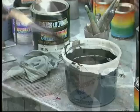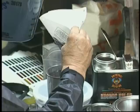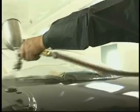Now again, straining into the gun cup with the black base. And we talked about mixing some BC26 into the black to gray it a little bit. On large objects, I like to do that. But what we've found with the Kameleon colors is they cover fastest over the black base. So using the black base is generally considered a must. But when you get into large areas, by graying the black, you definitely improve your application techniques because there's much less chance of showing blotching or streaking, etc. And these are critical items with the Kameleon colors if they're not applied wet. So we try to put those coats on as wet as possible.